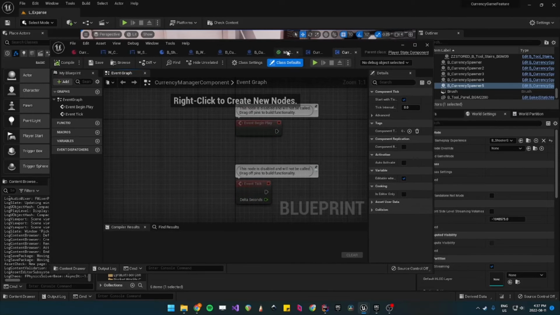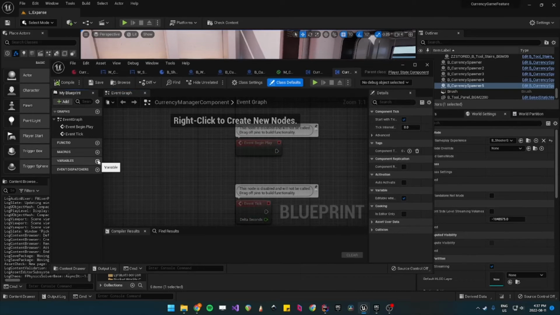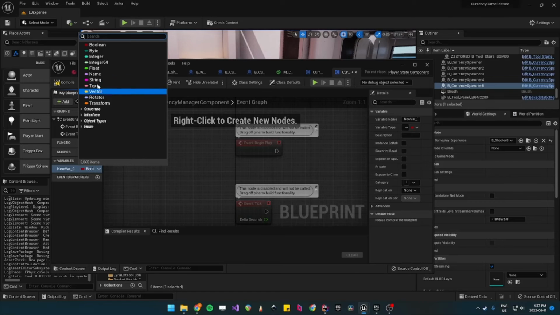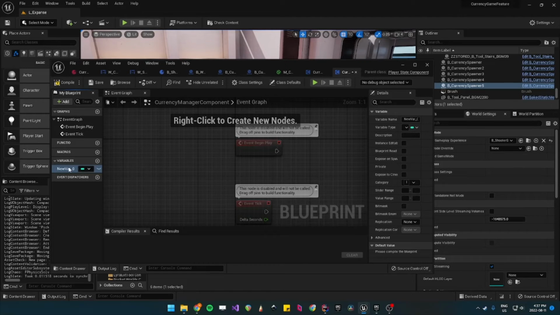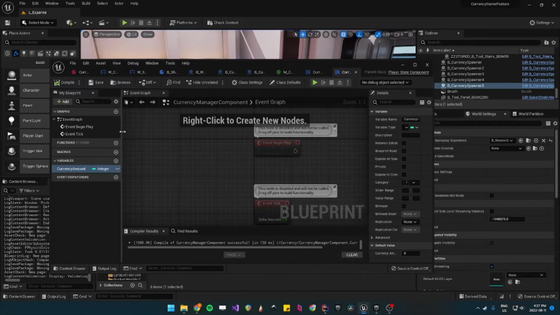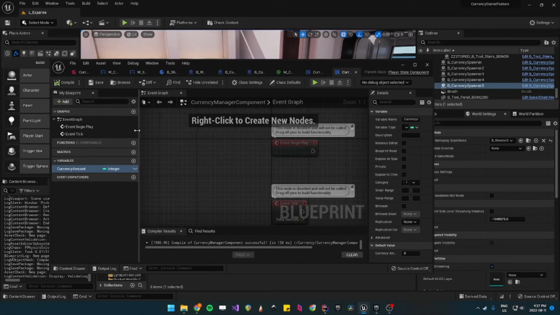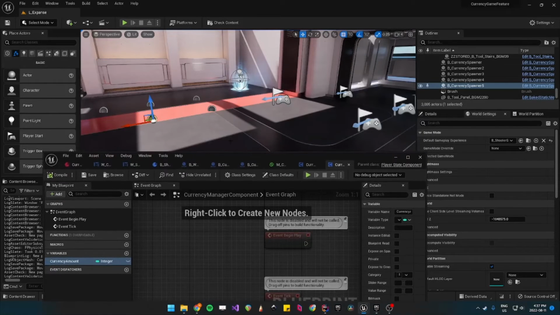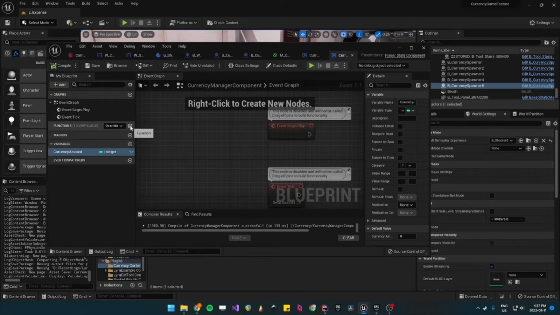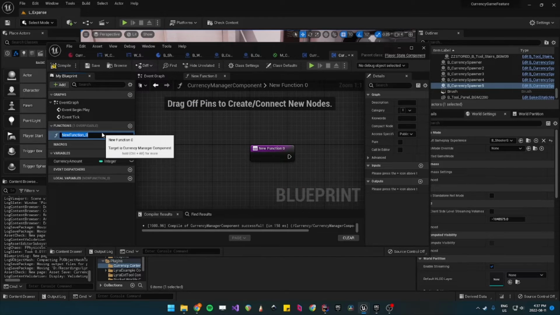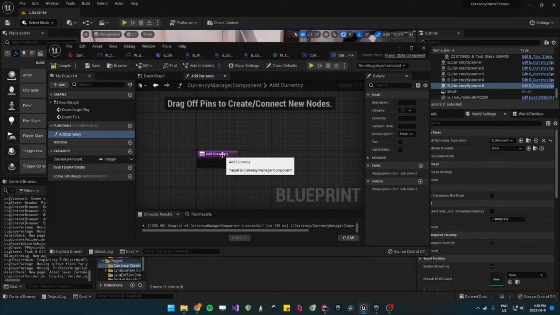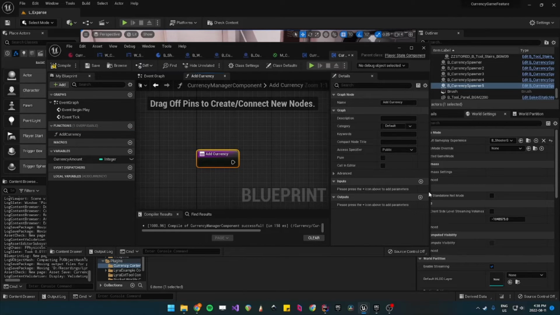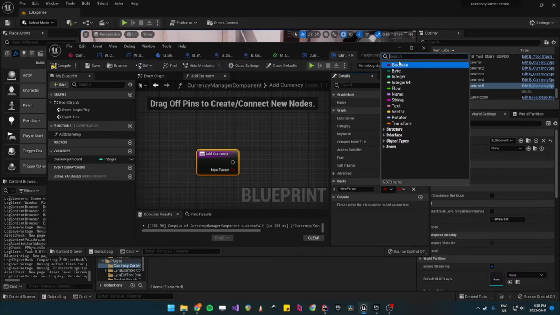This one will be added to the player state, and let's add a variable for the currency amount. So we'll call it currency amount. Let's add a function for whenever you overlap on the currency. So function, let's call this one add currency, and it will take an actor as an input value.